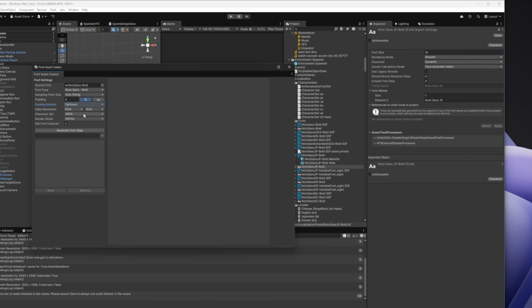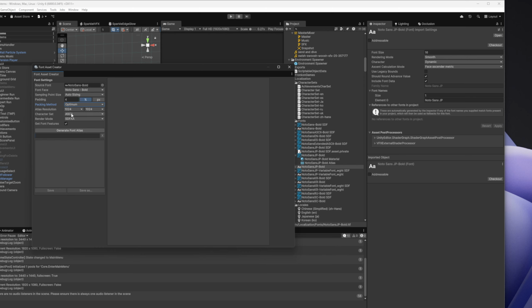I don't have any wait time when generating fonts, which is fine. But if you're generating a huge font atlas, that can be dictated by this, it will take a very long time. So just keep note that you do have fast and optimum, but always go with optimum whenever you are about to release your game. Make sure it's generated as that.